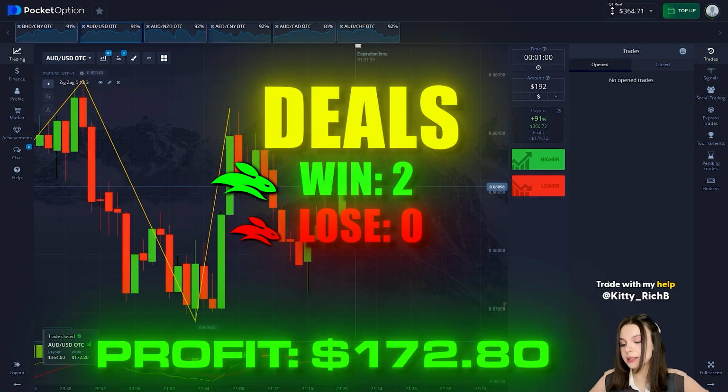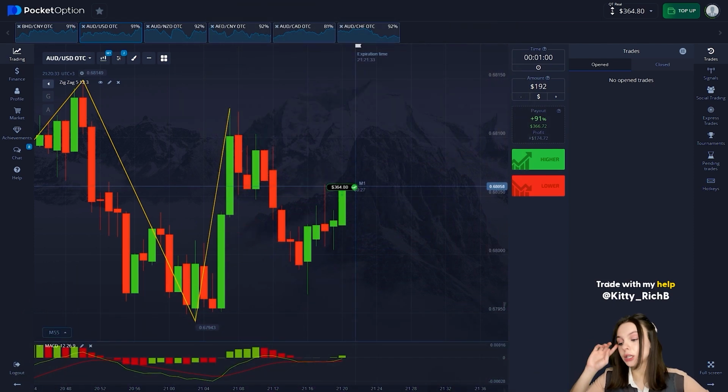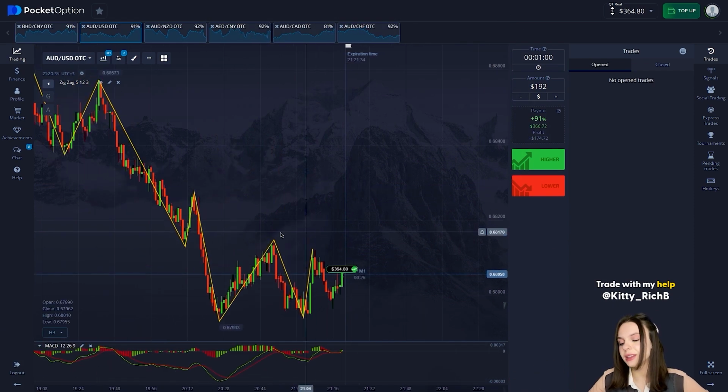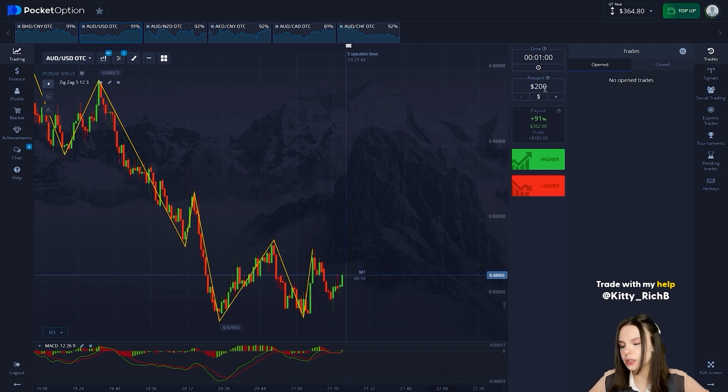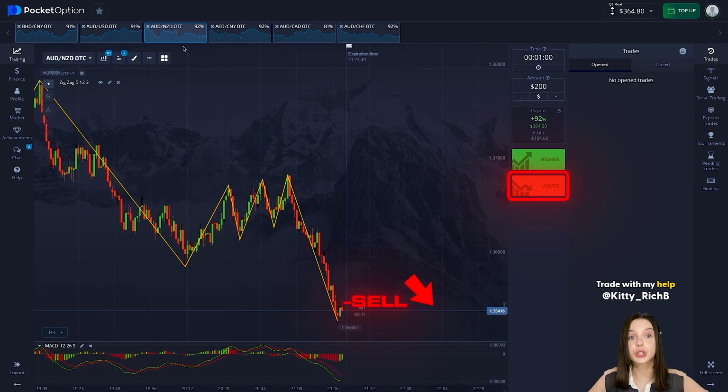Perfectly, dear traders, this is how it is. The deal is closed with another plus. In the meantime, let's increase the balance to $2,000 for now. We'll stop this. It's not worth risking the amount all the time, and let's move on to the third currency pair. Here we are on the third currency pair.